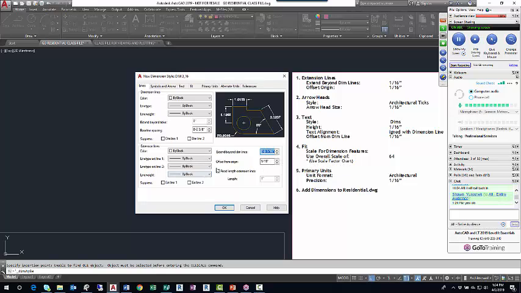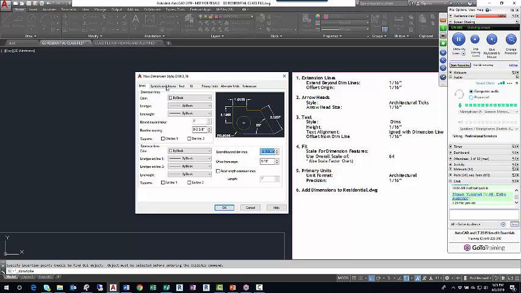The next thing is the offset origin should be 1/16, and it already is. And the offset origin is just a tiny gap between the thing being dimensioned and the dimension. There's a rule of thumb in technical drawing: if two things touch, like if a dimension touches your building, then that dimension is actually part of the building, or part of the thing it's touching. So there's a built-in gap to your dimensions to offset them from the object being dimensioned. So out of all the stuff on this page, I only had to change one. The extend beyond dim lines went to 1/16.